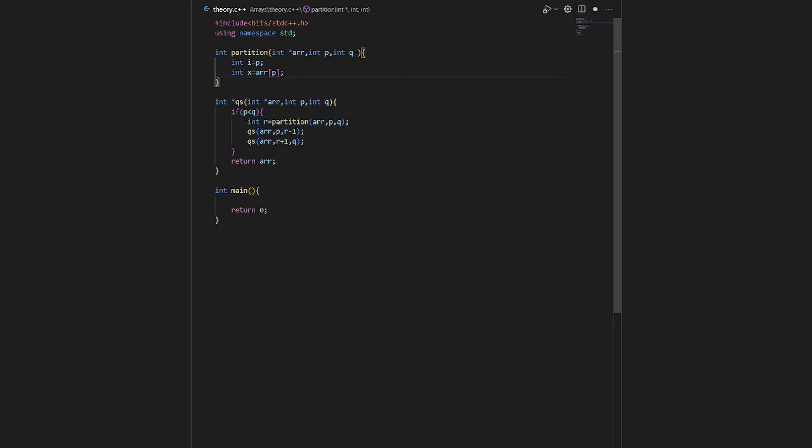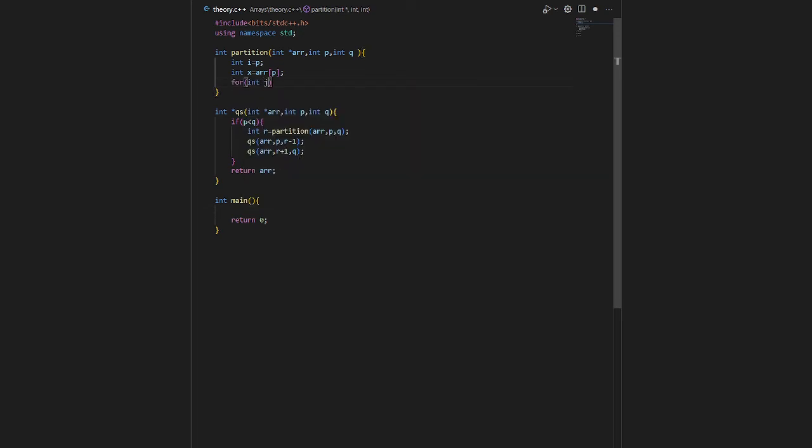So for now, I consider my first element as my partition element, and then the main logic: I have to create a loop because I have to go through the array iteratively. So I want to create a loop in such a way that I compare the first element with the pivot, second element with the pivot, third element with the pivot, and so on. By comparing those elements with my pivot, I can decide whether it goes to the left or right hand side of the pivot. That's the whole story of this partition function. So let's code the partition function.